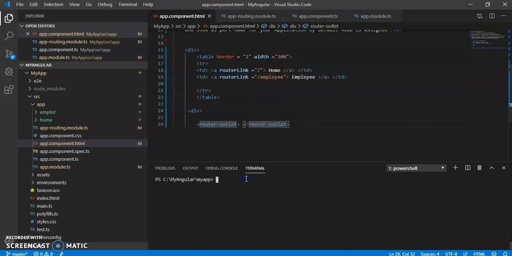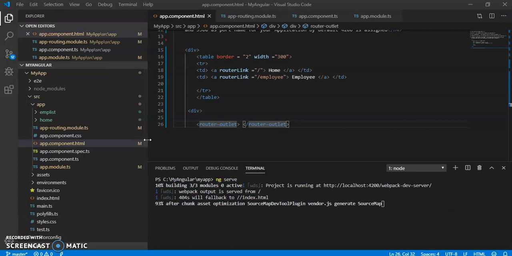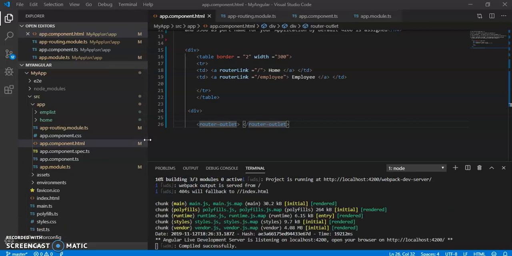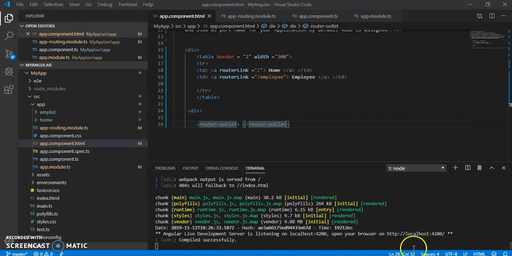Now we will run it. Just type ng serve. Now see what happened. See, it has been compiled.